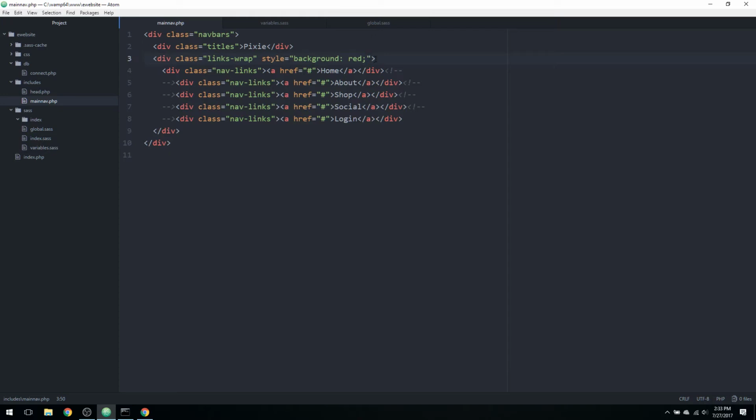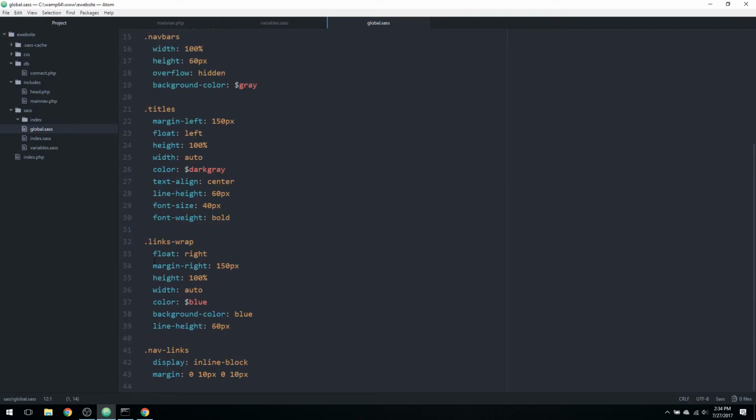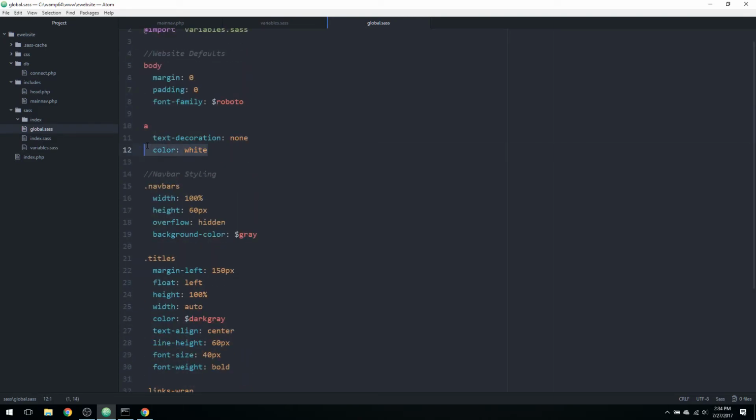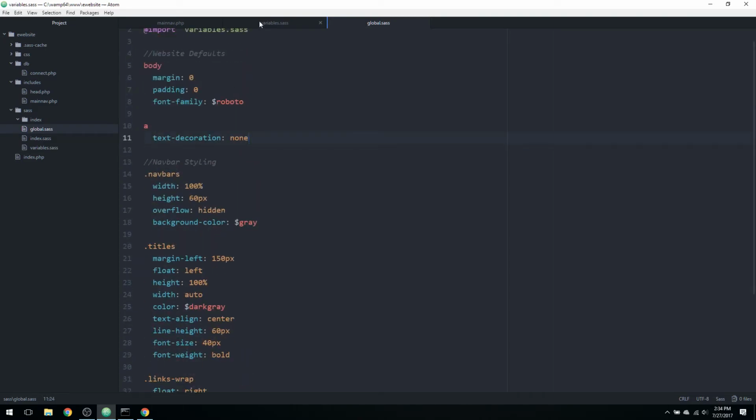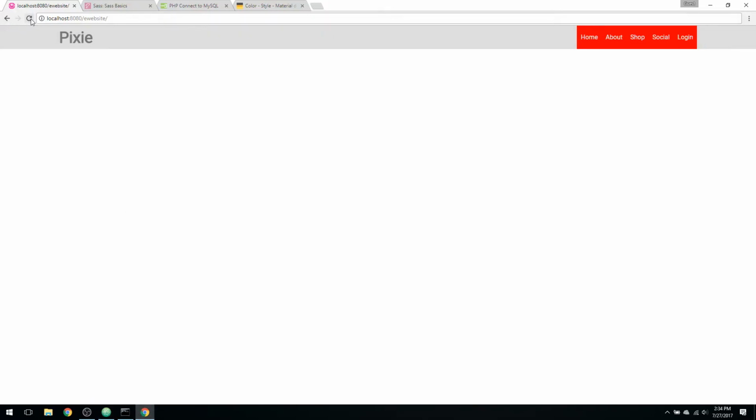So that's basically what's going on with these colors, because we have a defined element A, and we define the color as white, and that's an issue because this will override a classification such as a class. So we could get rid of this, and basically it should work. I'm going to get rid of this as well. And now those links should be blue, which is ironic because I did not originally want them to be blue.